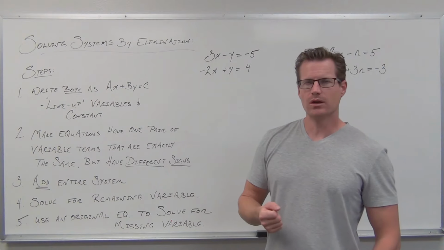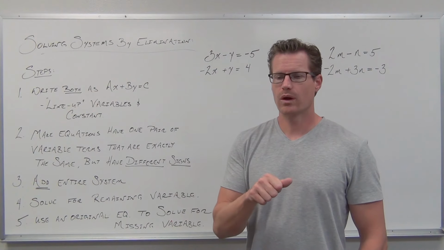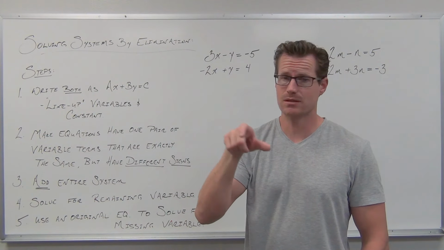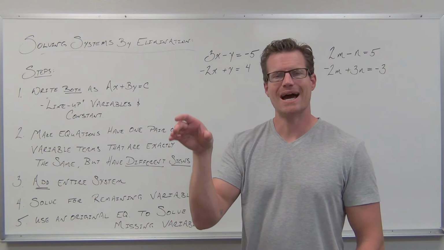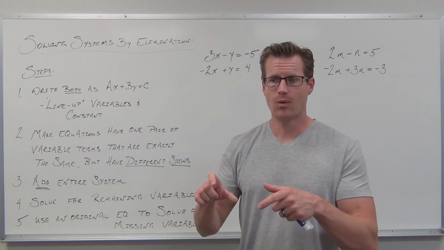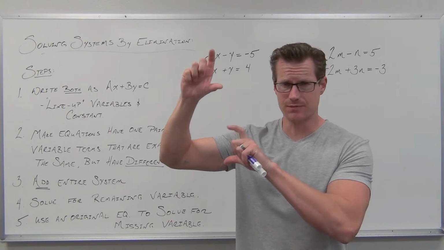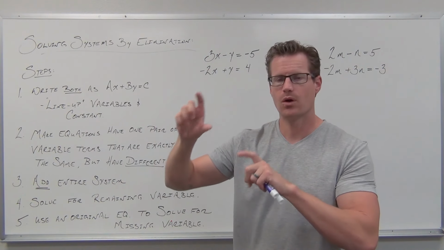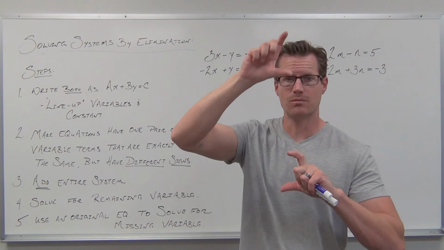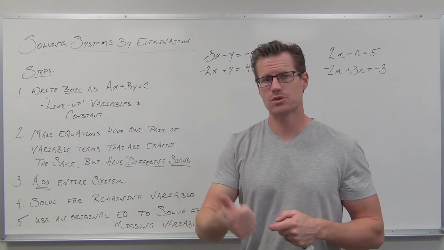After you have that, we're going to look at the system and make sure that, if we don't have this, we make it where we want one of the pairs of terms, either our x's or our y's. It doesn't matter which one, but we want one of them to be identical with the exception of having a different sign. So I want either my x's to be exactly the same, one positive, one negative, or one negative, one positive, that's fine, or I want my y's to be the same but have different signs, plus minus or minus plus. I can't get both of them the same unless I have no solution or infinite solutions.